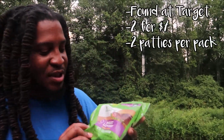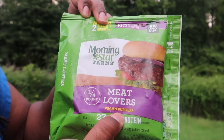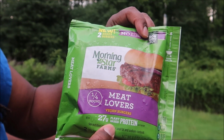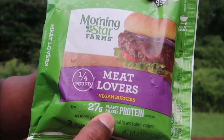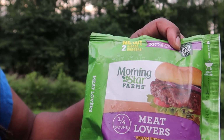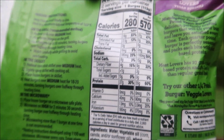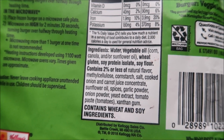Now, before we go inside and make this burger, as you can see, right there in plain yellow writing, vegan burgers, non-GMO soy, 27 grams of plant-based protein. Those are the nutrition facts. Check it all out. And here are the ingredients.